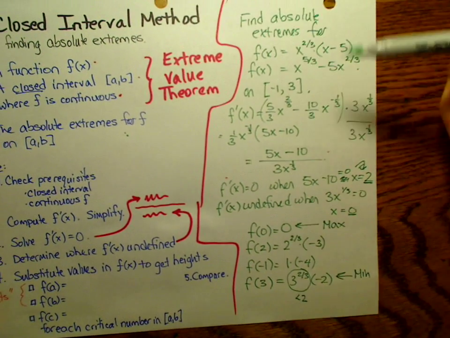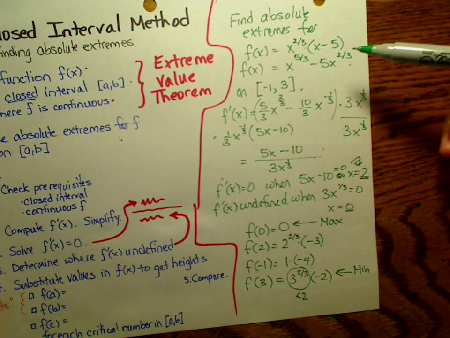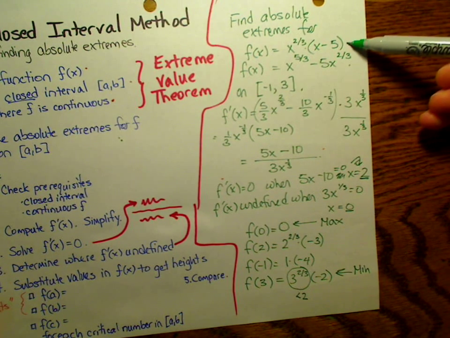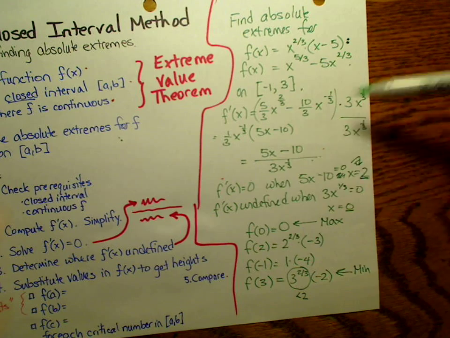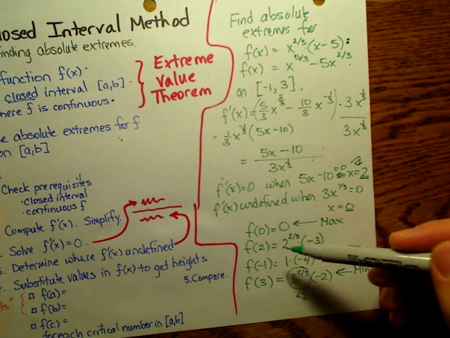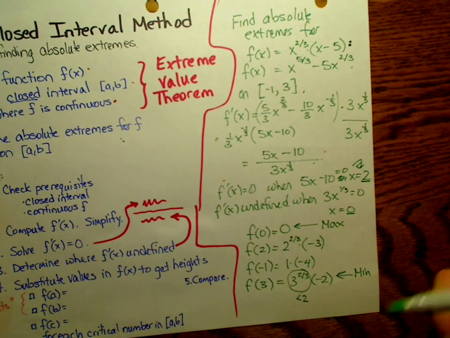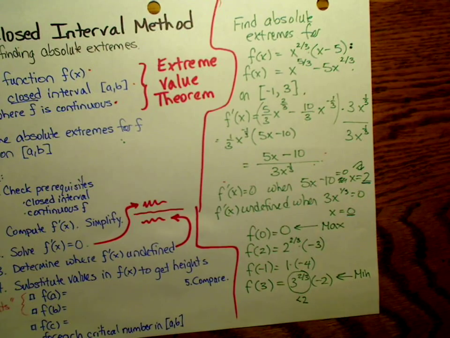Either way, even without that fiddliness at the end, this is our function that we're trying to find extremes for on this interval. Find the derivative, simplify it, find out when it's 0, find out where the derivative is undefined, then plug those numbers into f. We never have to actually bother with that increasing, decreasing thing that I did back there. All right, thank you very much.